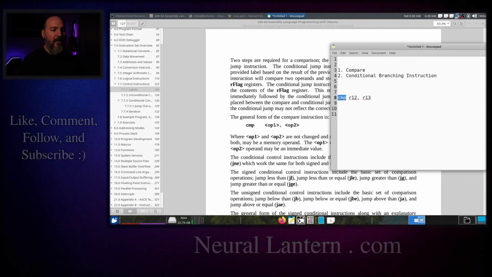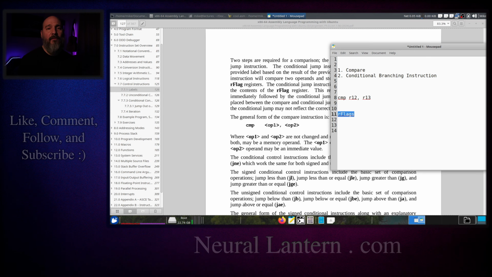There's no result that is going to get stored in one of these operands. Both of these operands are just for input. The result actually gets stored in a special register called RFLAGS, which we hardly ever use or look at in the most common assembly instructions and design patterns. We just let the RFLAGS do whatever it's going to do, and the compare instruction will fill that up. So imagine that depending on whether R13 is greater than R12 or less than, or they're equal, or something else is going on between the two of them, the compare instruction just fills up all sorts of flags defining the relationship between those two registers, or those two operands, R12 and R13.